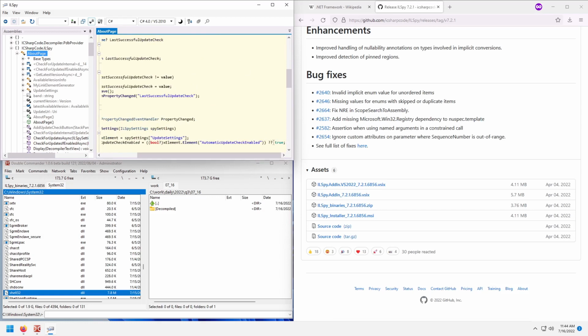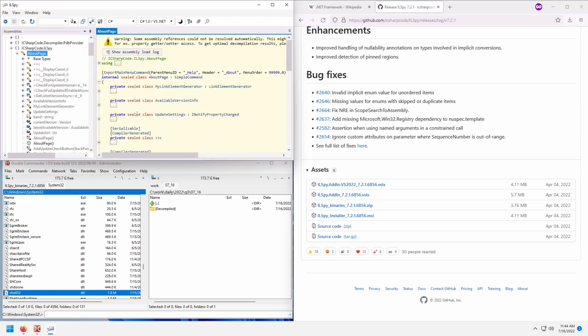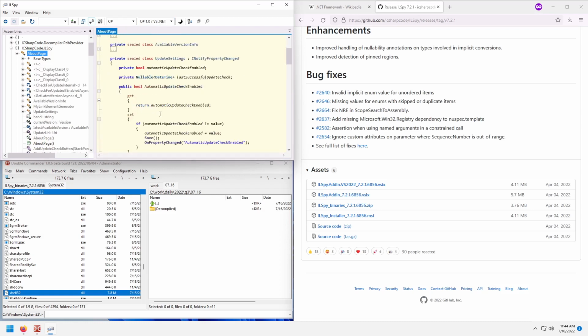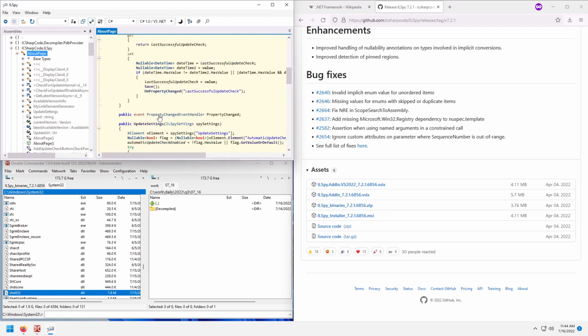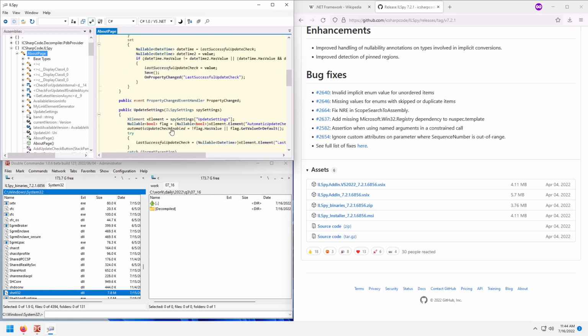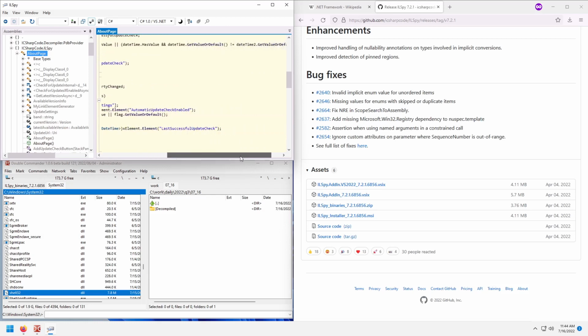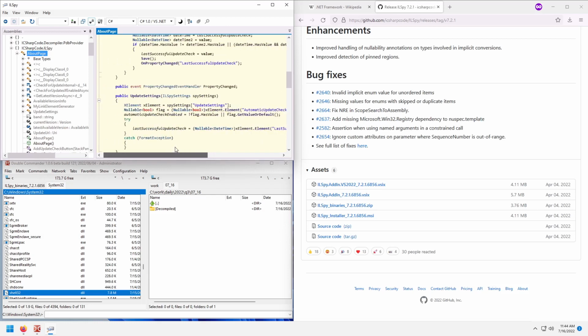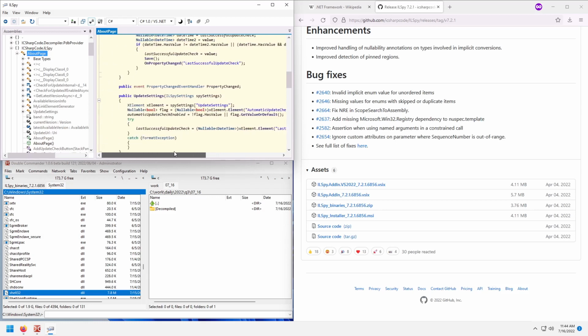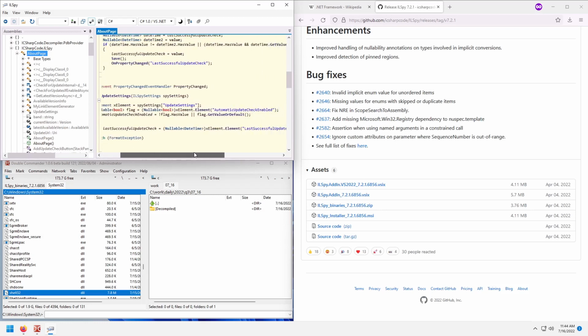So it seems that question mark existed in C# 4. But it did not exist in C# 1.